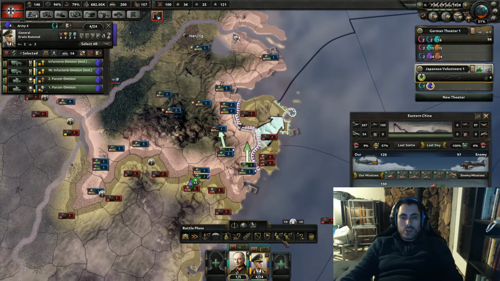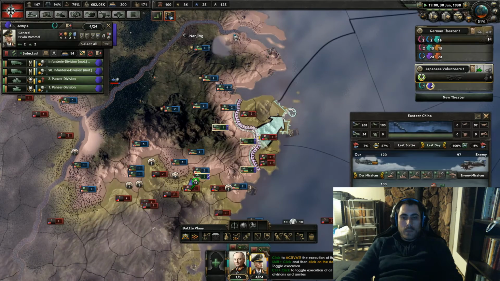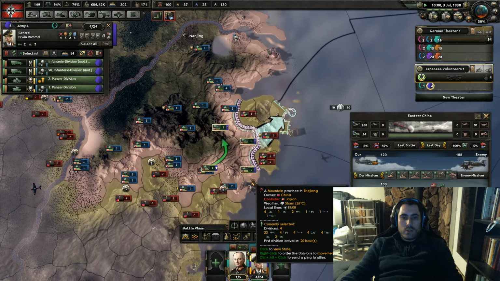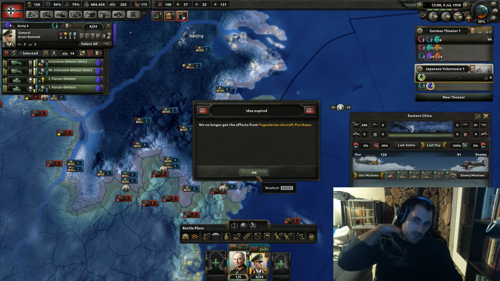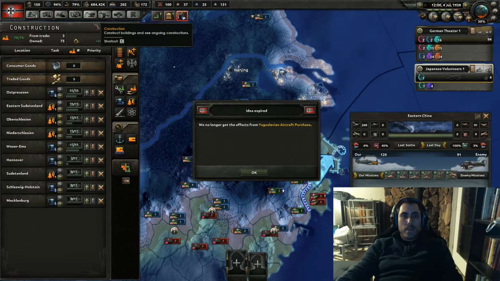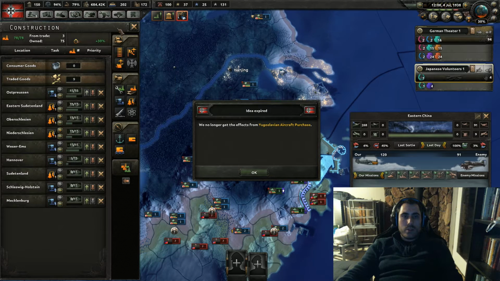Alright, let's push. Waiting for the fate of Czechoslovakia. Czechs must be protected from themselves, which is the excuse we used to take that land. Alright, we're going to execute. We get the effects from the Yugoslavian air purchase, so we let them. We gave them some planes. We got some reduced consumer goods, and now that's returned back to us.